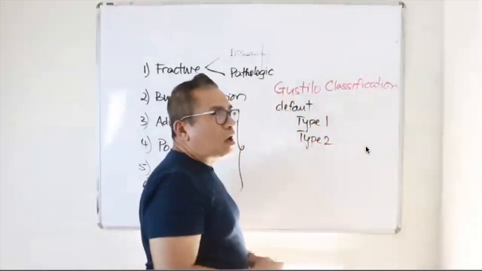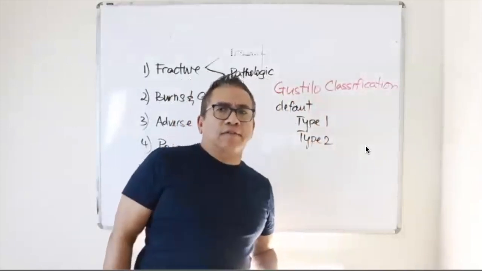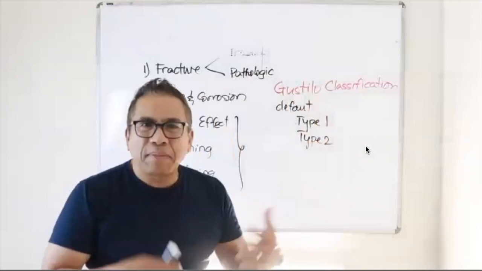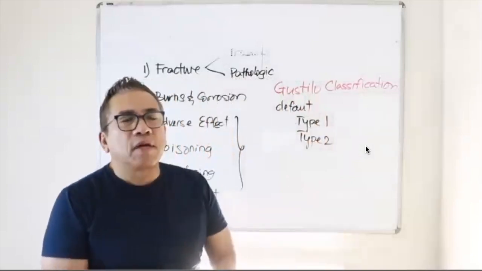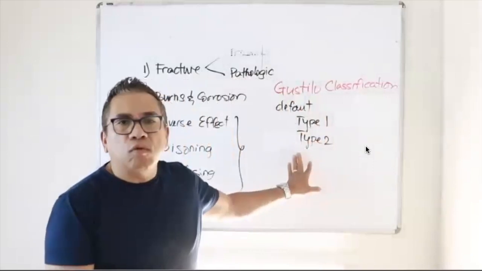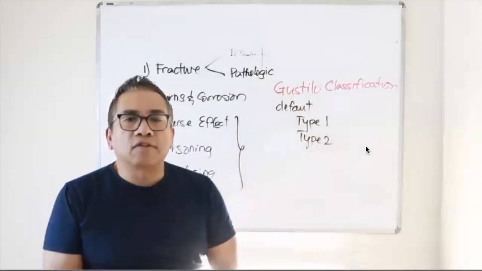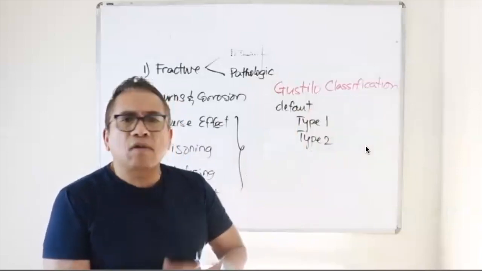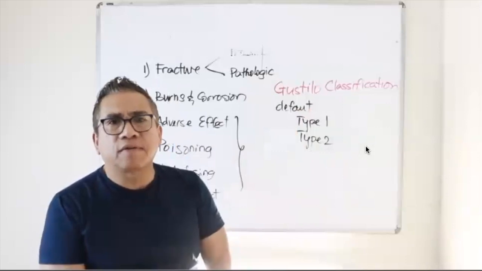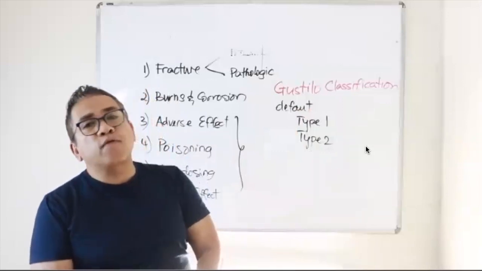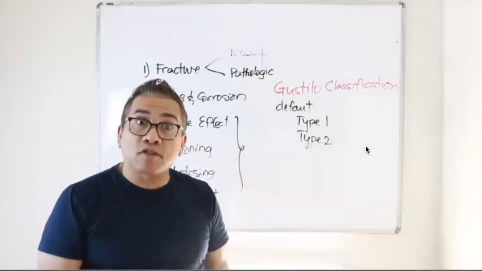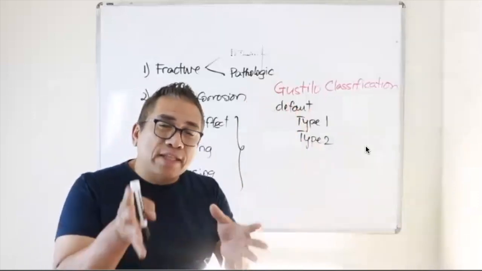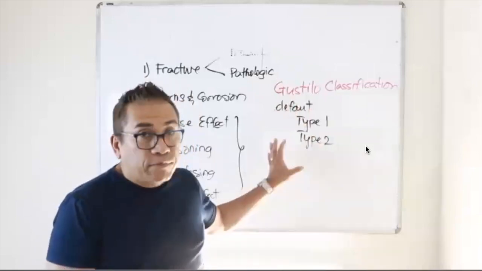For common coding scenarios, guys, like if you're working for a family doctor or internal medicine providers, you probably need not worry about these different types of Gustillo classifications, because most of these scenarios will only describe that this is an open fracture. But if you work for an orthopedic department or orthopedic surgeon, the surgeon may give you a more detailed type of that injury. So you have to know this, okay?